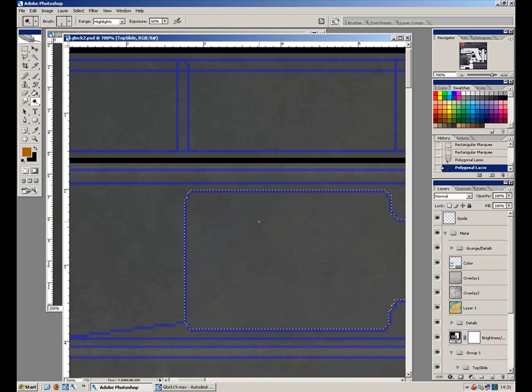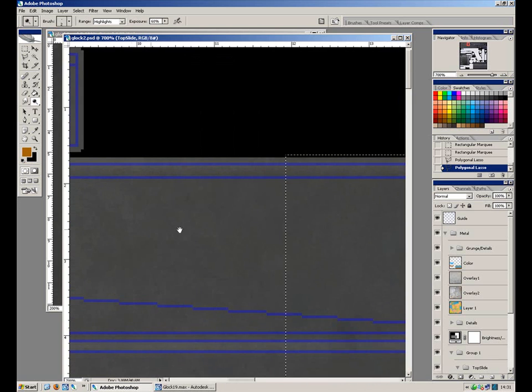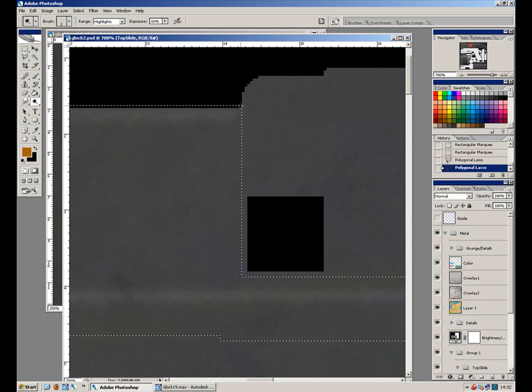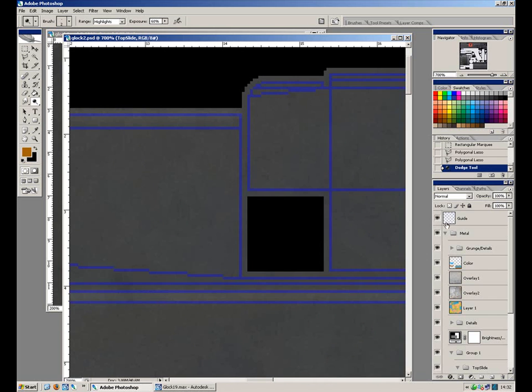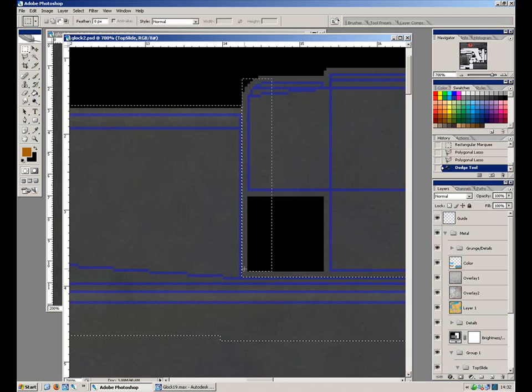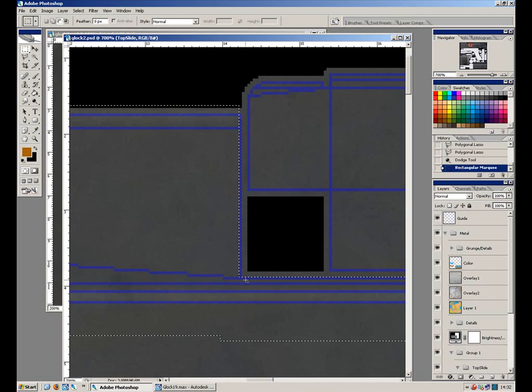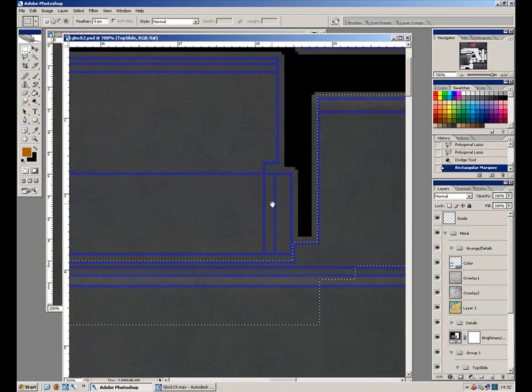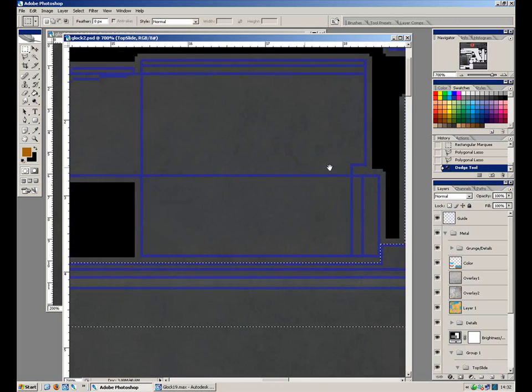So again, we can use our dodge tool. The size about 3 or about 2, I reckon. Hide our grids, and then we just, no, I think that would do.